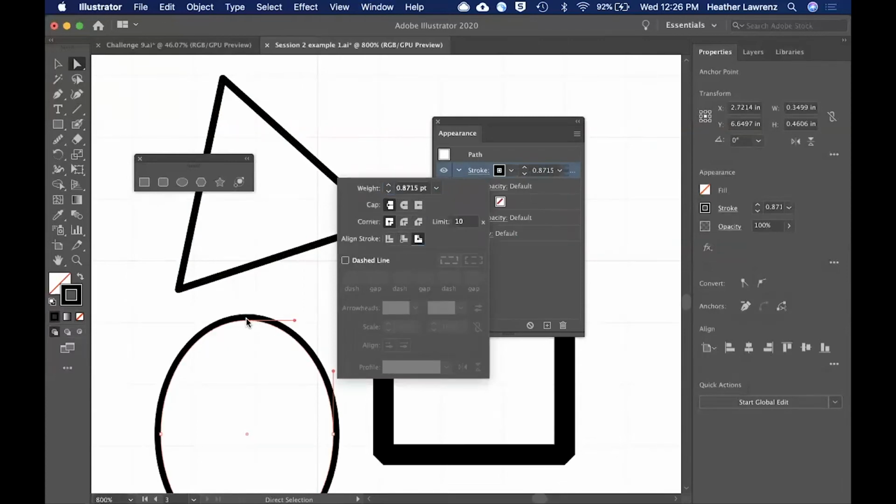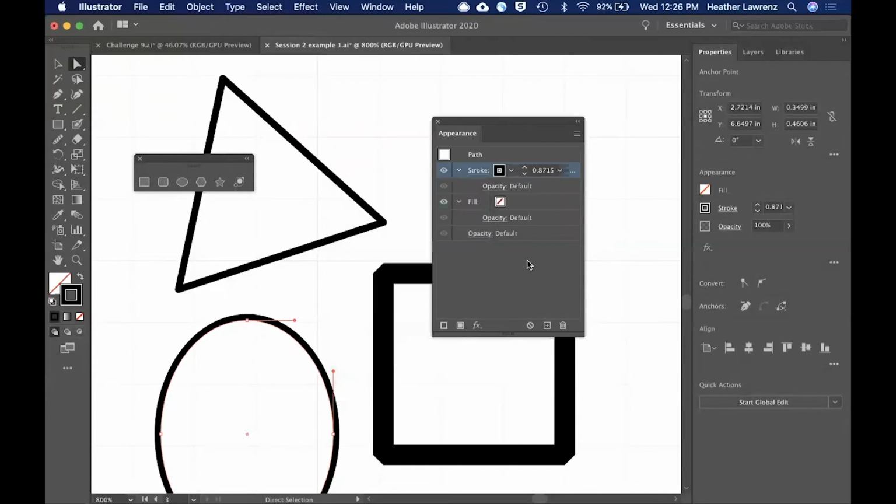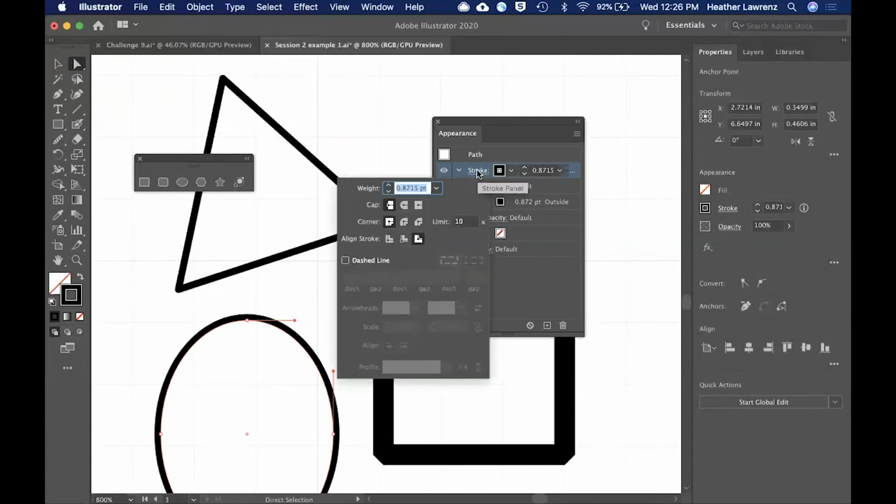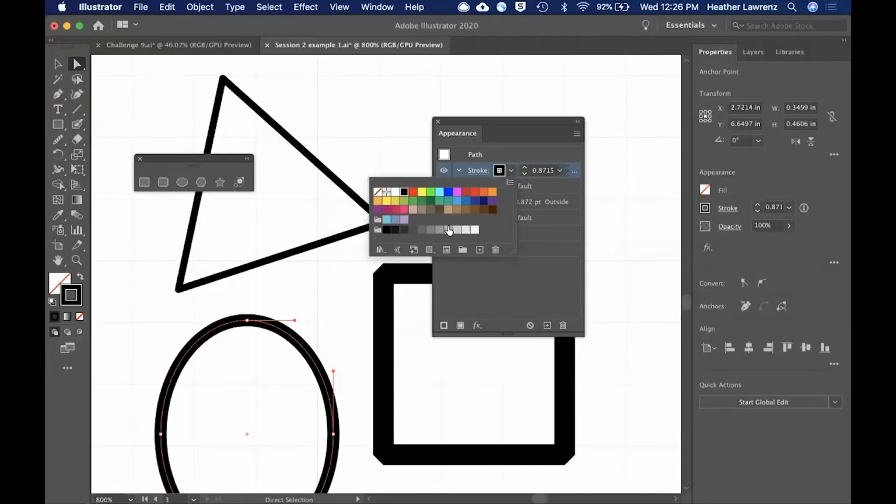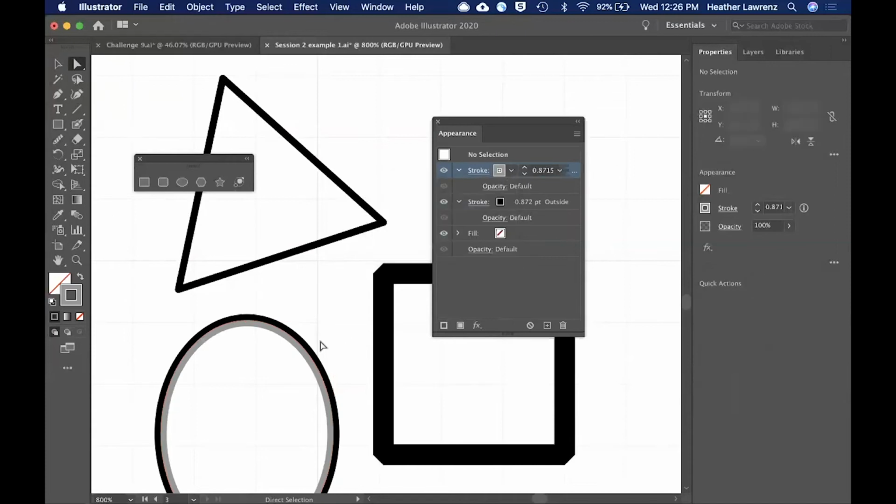So here's my path, here's that stroke. I'm going to add an additional stroke, and this stroke, I'm going to have it align to the inside, and we're going to change its color to gray. So I can add in different strokes to objects and even add further into that.